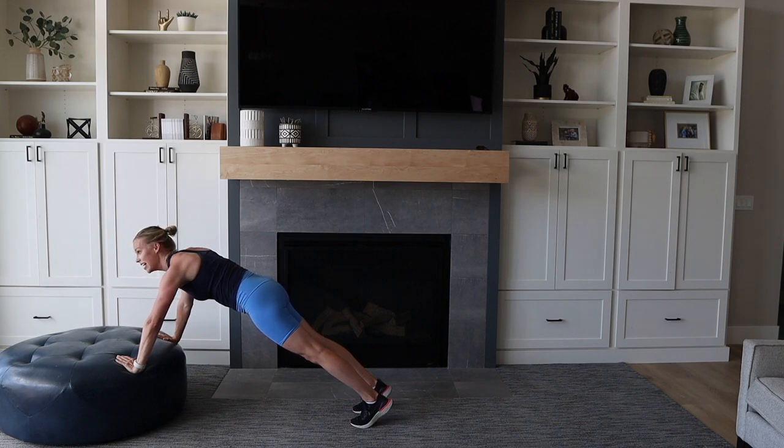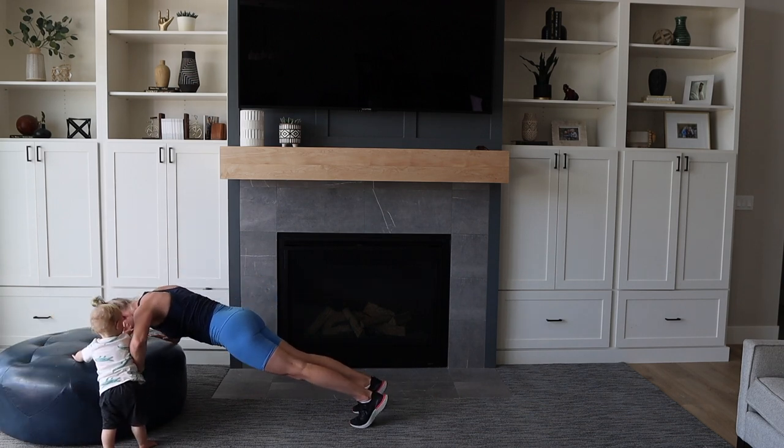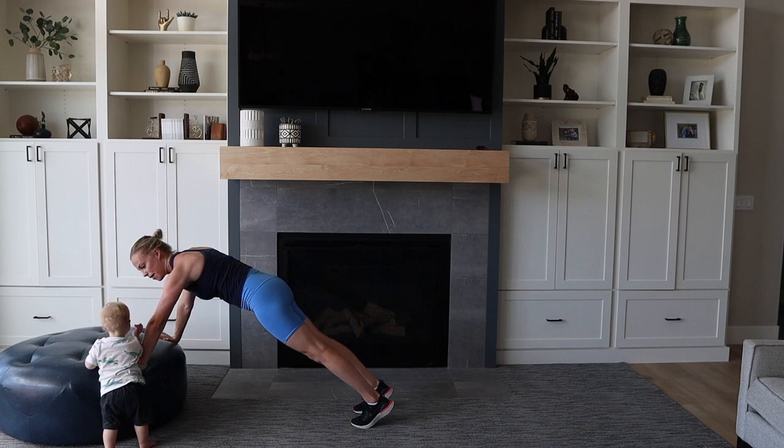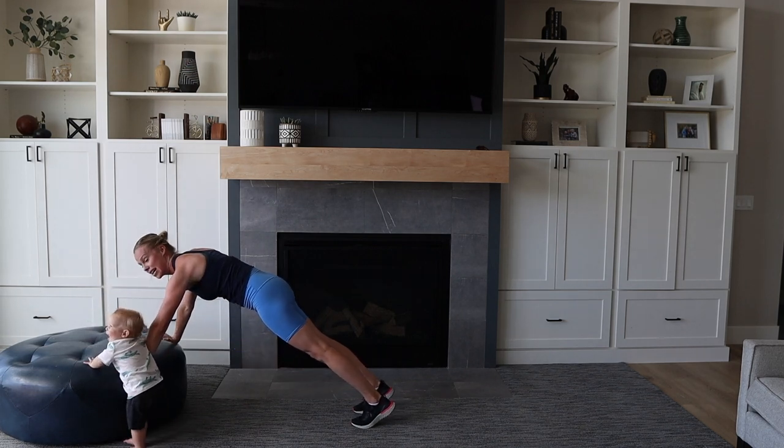15 seconds. Hey, Jack. Do you need help, Ben? Hi. Are you and Jack matching? They're matching. We got them some new outfits at Old Navy. Yeah, you're matching, cuties.